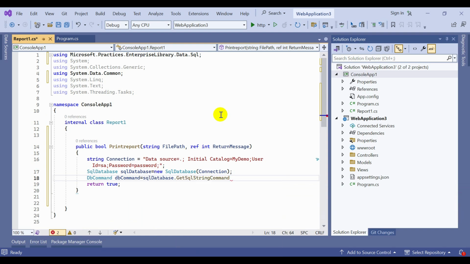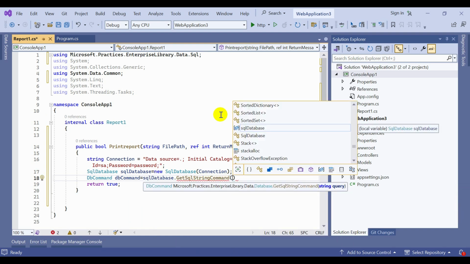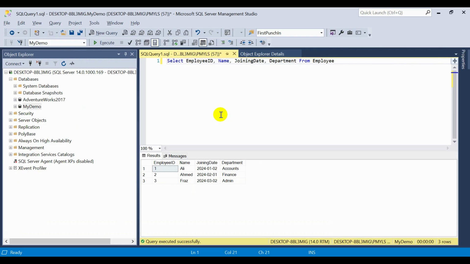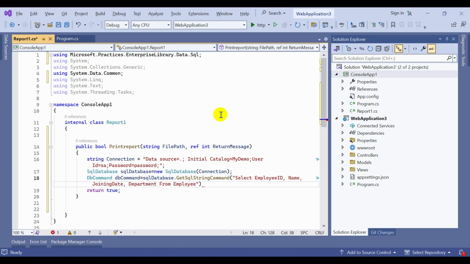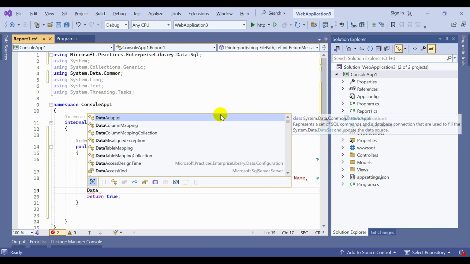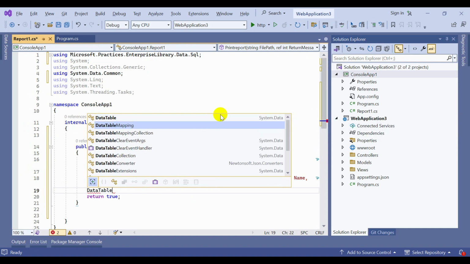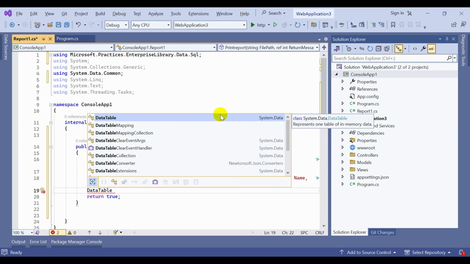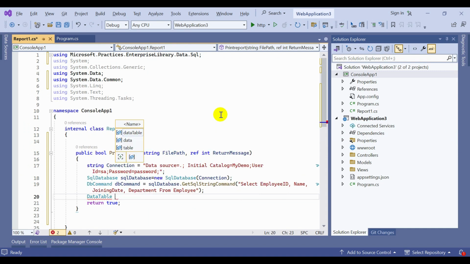Here I'm using a string SQL command, the same command that I used in the RPT file. Once I get the data in a data table.